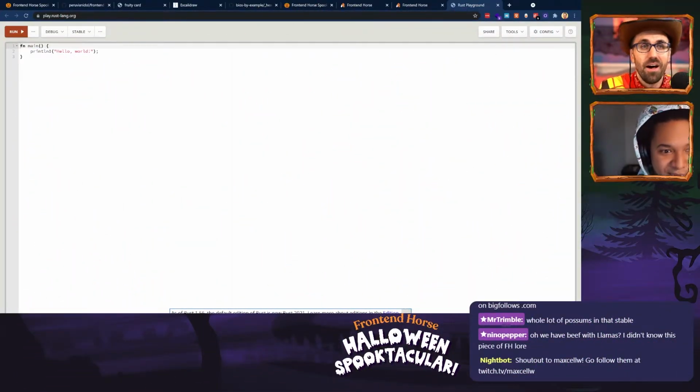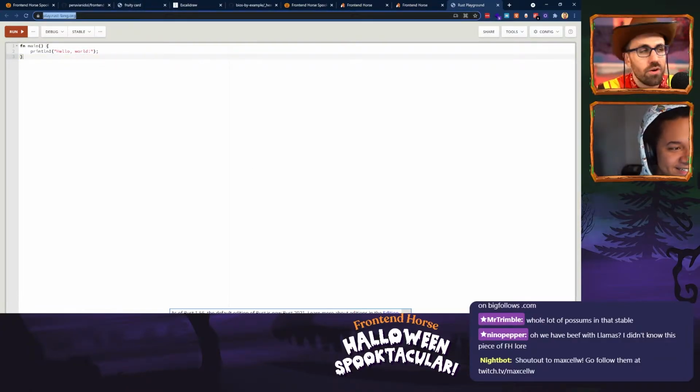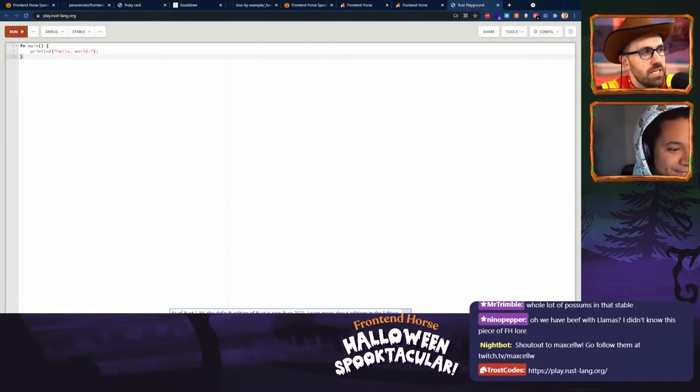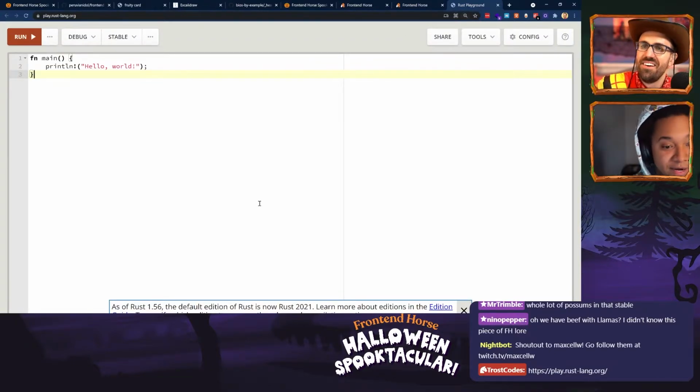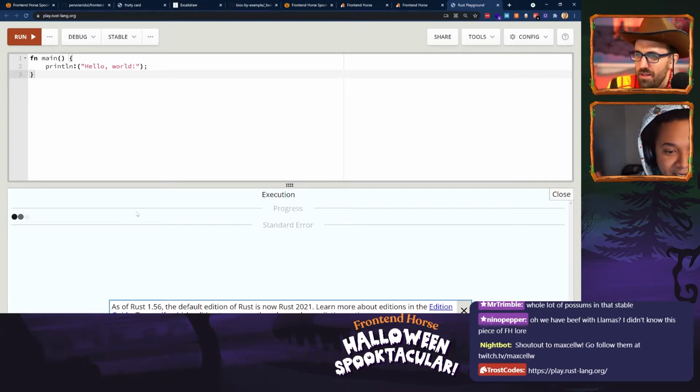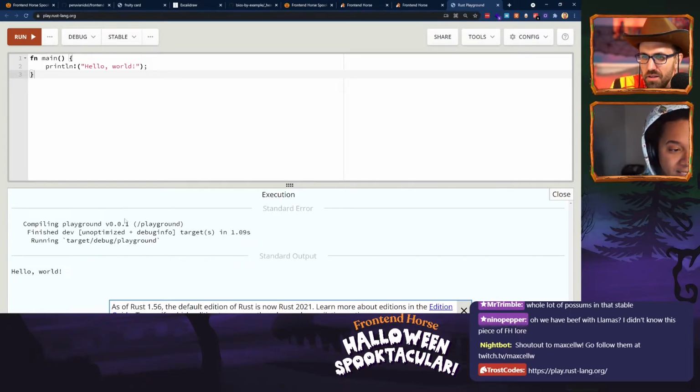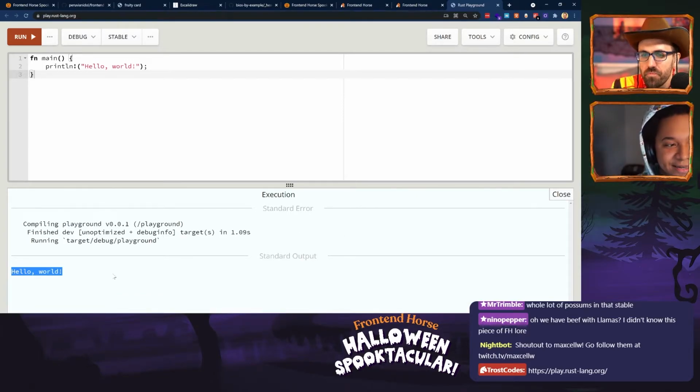So I've got over here, spooky transitions. I've got play.rustlang.org over here, and I'll drop that in chat. Okay, so this looks like a classic Hello World that we've got going on. Very, very bare bones. If you open it up and you click that orange run button, it's going to tell you here's what our script is going to output. At the very bottom, the standard output is going to tell us hello world. Very concise.